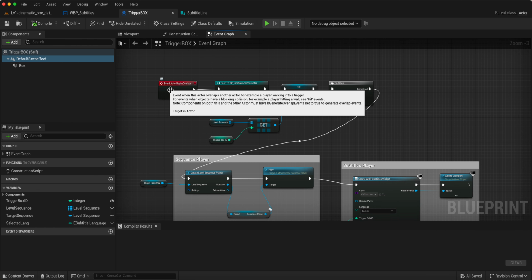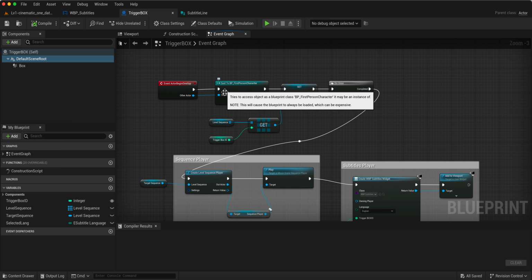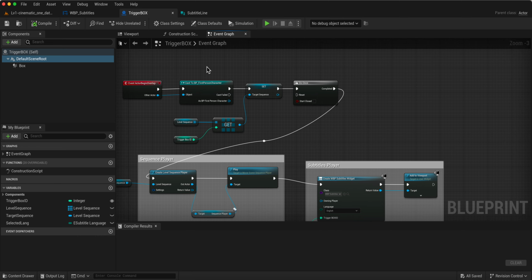If our first person character overlaps our trigger box, I want to find a level sequence with ID equal to this trigger box ID. So if the first person character overlaps the trigger box with ID number 1, I want to show the user cutscene with ID number 1. It's reasonable.